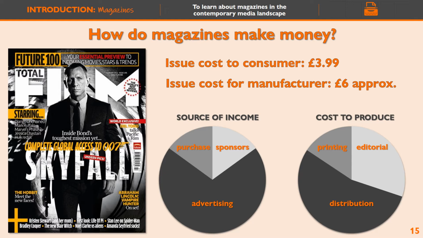So how can magazines make more money? Well, they can either increase the amount of money they make from advertising, by having even more specific audiences and more data on the audiences they're actually targeting. But actually, there's something they can do to reduce the costs of production, namely the distribution and the printing. If these magazines moved online, they wouldn't have to distribute the product, that's putting them on trucks and sending them to shops. They wouldn't have to print them. This would make it so much cheaper to make these magazines in the first place, and ultimately generate more money for the producers of the magazine.